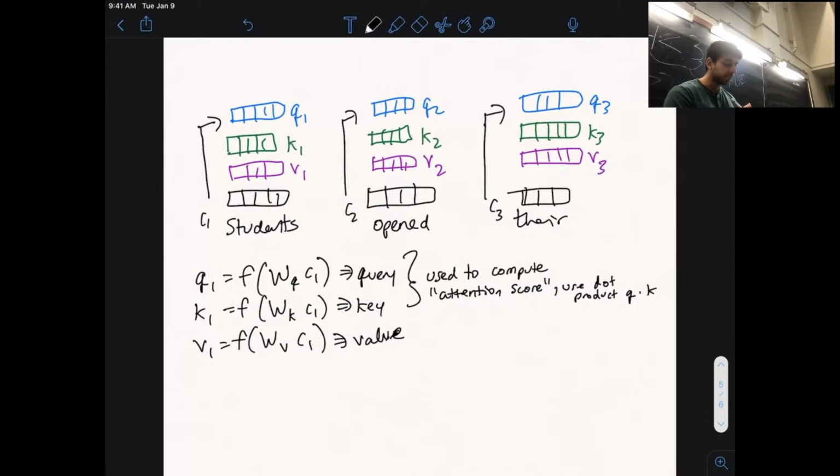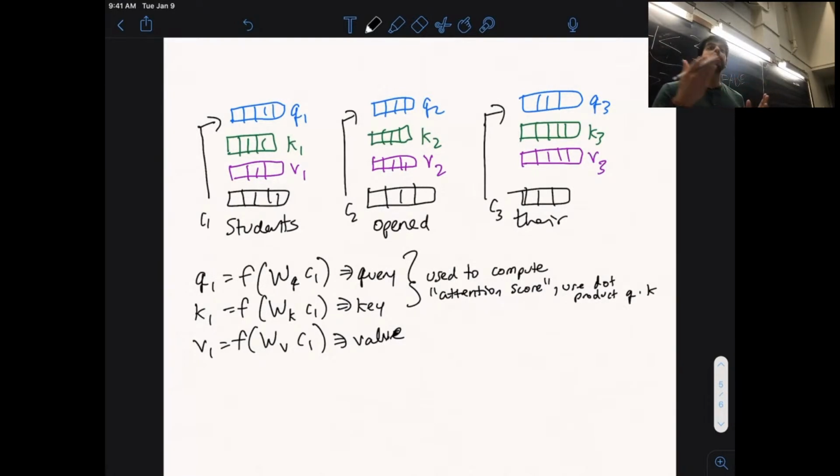Let's say I want to get the hidden state at time step 3. I'm going to take the query vector at time step 3, and compute the dot product between Q sub 3 and all of the key vectors, K sub 1, K sub 2, and K sub 3. Intuitively, a key vector at a position that is particularly helpful for predicting the next word might have a high dot product. And a word that is not helpful should have a low dot product.